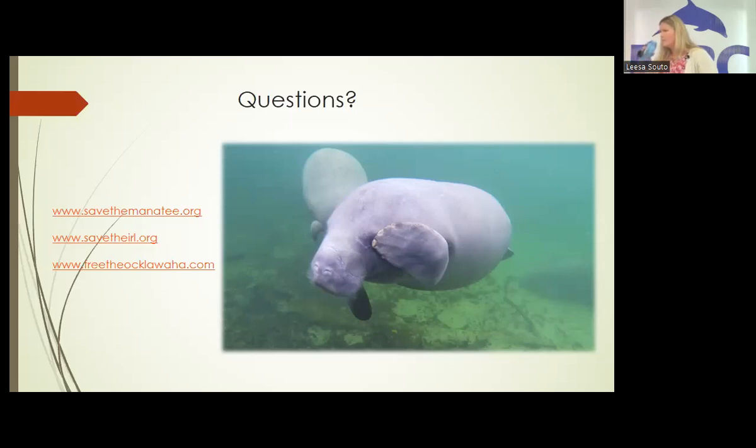So anytime before a calf is rescued, we make extra sure that it's definitely orphaned and it's definitely not getting adopted by anyone, because that would be a best case scenario. We really don't want to pull a calf out of its environment. Unfortunately, a calf without a mom can definitely not survive on its own. They do need to nurse for at least the first year of its life. They need to learn migration routes. They need to learn how to find food, and a calf cannot do that on its own.